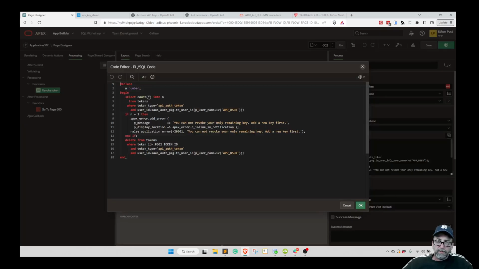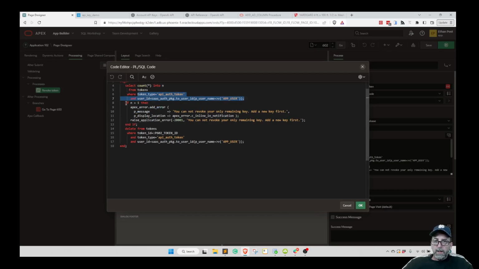And here it is. So again, select count. Doing security is why we need to get rid of this and just do my API auth token. But I would probably put that in app views, UI views, and then I would create a view called API auth, my API auth tokens, and then we just select from that, and we're safe. We have this exact same stuff in there. So if n equals 1, then you can't revoke your only remaining token. We're going to bump out. Ideally, you would also have some kind of control at the table level that prevents this, but that one's a little hard to implement.